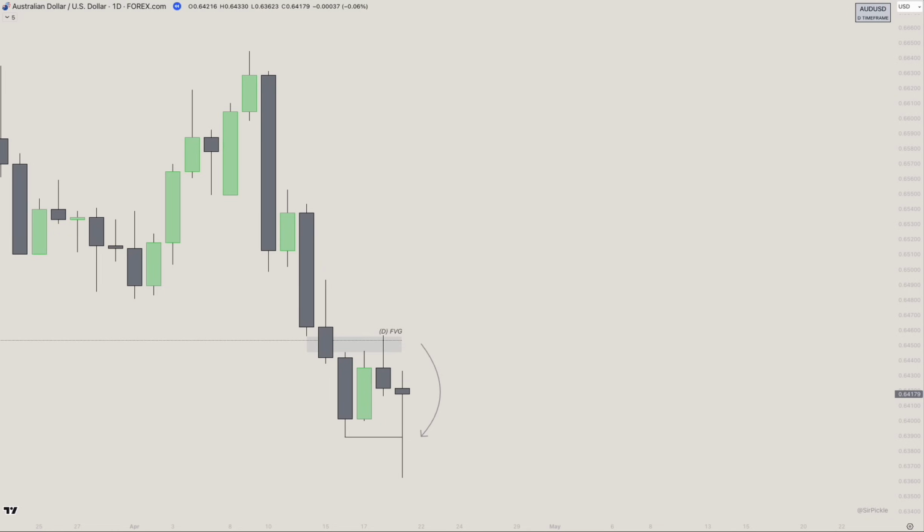We have Aussie dollar. On a daily chart, we have context. What is the context? Daily IRL via this fair value gap right here, this imbalance, internal range liquidity, towards daily ERL, this daily swing low, external range liquidity, giving us that lower time frame boundary we can now go into to look for intraday trades down into this target. So we have our context, we have our drawn liquidity right here, bearish.